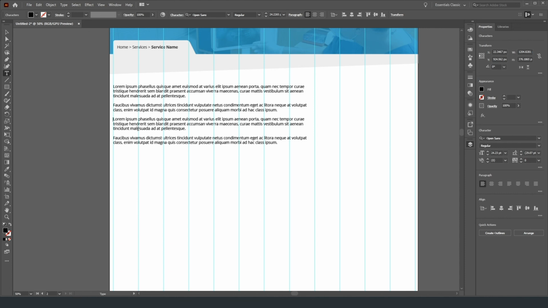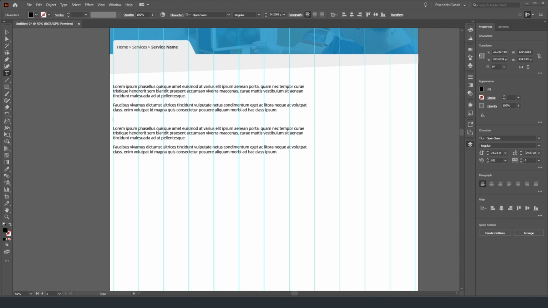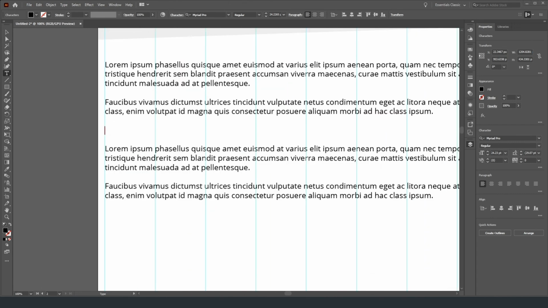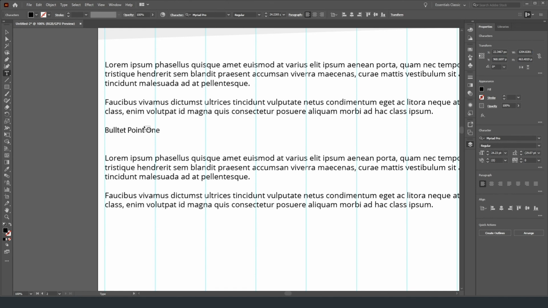So let's do, and I'm just going to grab a character code for a bullet point because that's something you can handle inside of HTML, so I don't want to draw it out. Alright, that, and then I'm just going to paste it in. Well, that didn't work at all. Let's try that again. Copy that. My computer is slowing down for some reason. Alright, let's see if that works a little bit better. So, bullet point 1. Yeah, it seems like it's working a little better now.